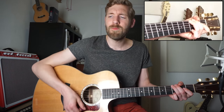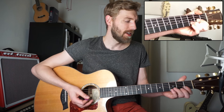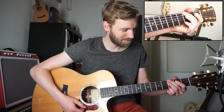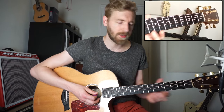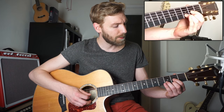So, 2, 3, 4, and D. 2, 3, 4. So, a G and a D. Any G will do, any D will do. So you can play a G like this, like this, like this. Doesn't matter, it sounds all good. D chord, just your regular D shape.